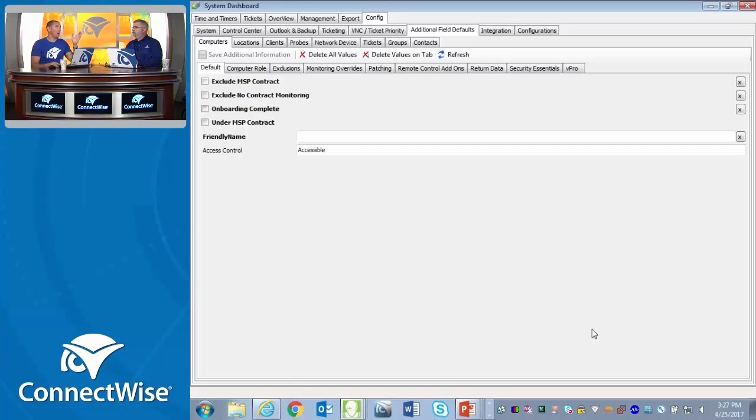Regardless of whether it's one you built or one that's defaulted in there, if you go to that additional field defaults and you go to that right section where it's computers, locations, clients, you find that, you can manipulate it. And any values that don't have a value in them, or any new locations or clients that are created, should populate that data moving forward.